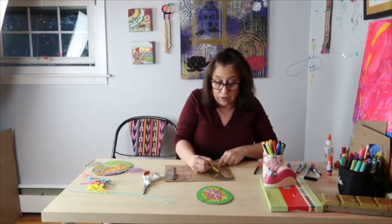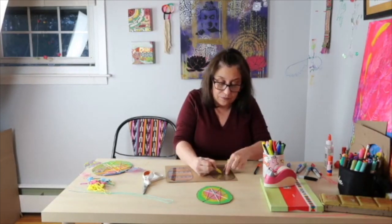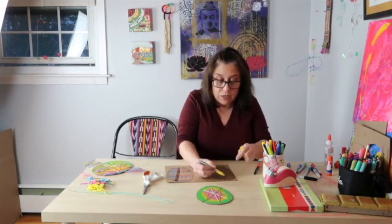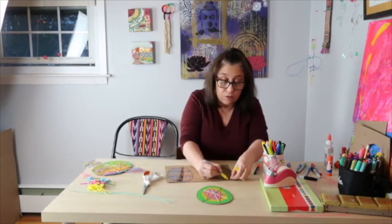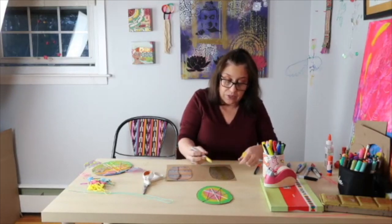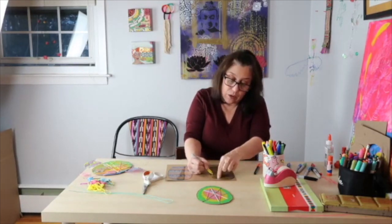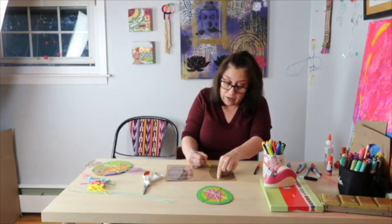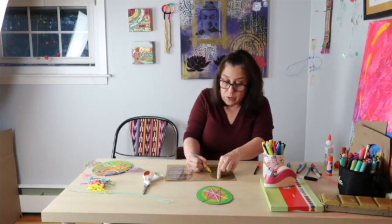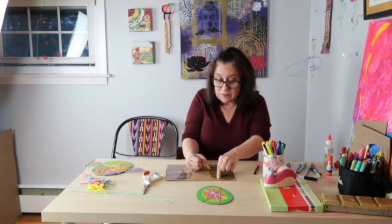And I love to use bright colors. They're so much fun. Now the permanent markers may seem to smear a little bit right now, but they will dry and then they won't smear anymore. It's just that they're still wet. So you can put some color down and then wait, or you can just go with the flow, and if it smears, you just keep it as part of your art.